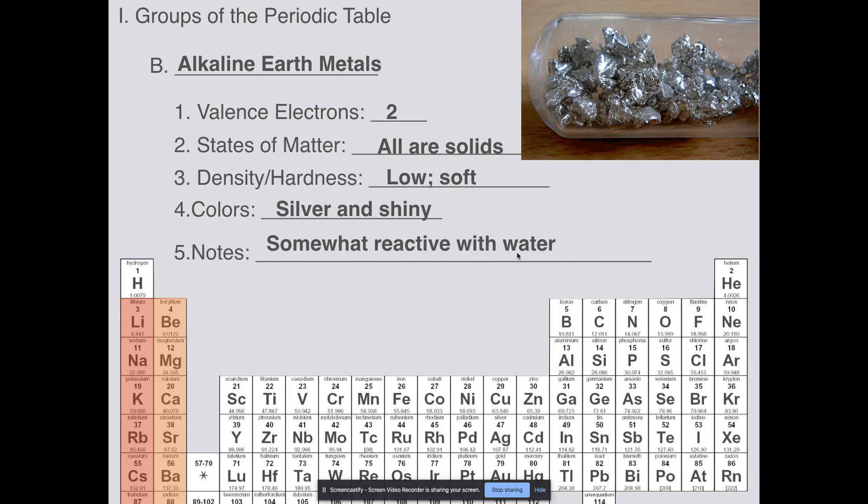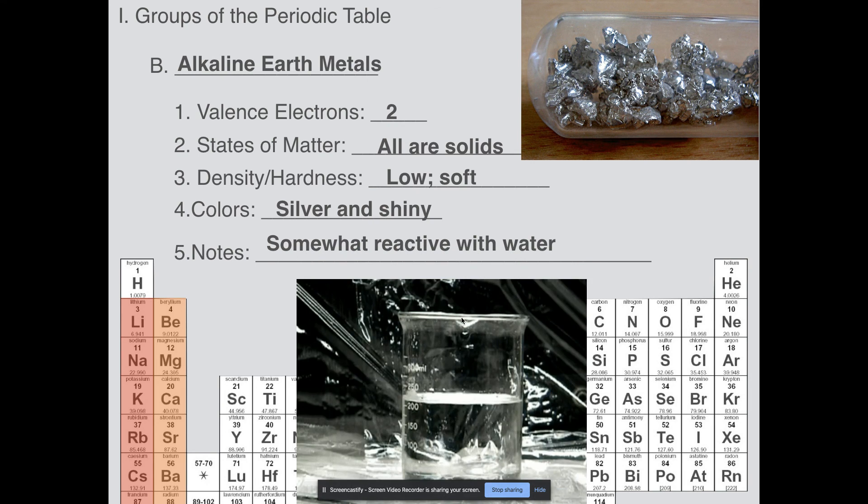Notice that they somewhat react with water. They don't react as violently. Here's an example: here's calcium in water. Notice that, unlike the first one that we saw floating on water, calcium sinks, so clearly its density is greater than one. Notice that it's making still hydrogen gas, but you can see that even though it's making this gas, it's not igniting or anything. It's not creating an explosion. Same thing with magnesium. Magnesium is one of those metals that floats. It has a density that's less than one. If you were to put it in water at room temperature, it doesn't really do anything at all. It'll just sit there. But if it's hot water, like we boil water and do it, it'll react, but very little.